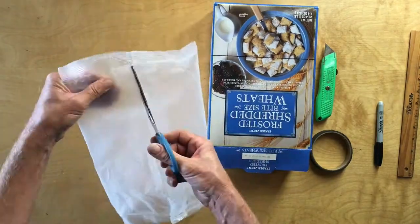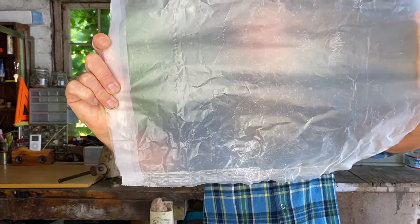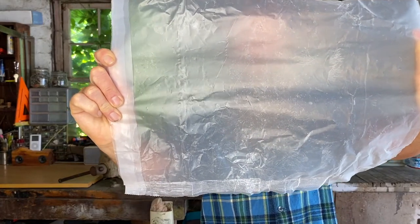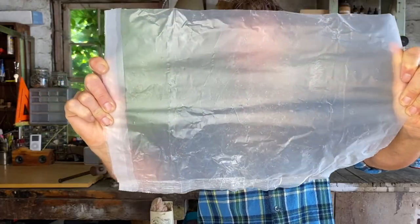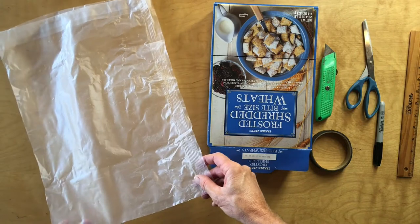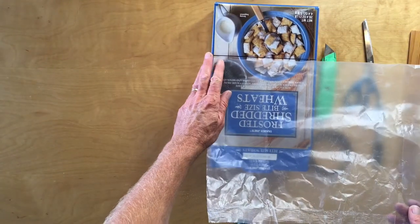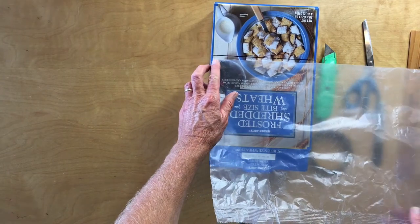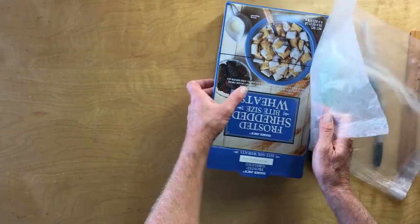So I'm going to go ahead and just cut this all the way open. There we go. So now we've got a nice big thick piece. And again, if I hold it up, I can't see all the way through it. I can see outlines and shapes, but we'll try it and see if it's going to be enough to form our image. So what we need is basically a strip that's going to be the same width as our box. And it's going to need to be the same or a little bit further so that it goes through.